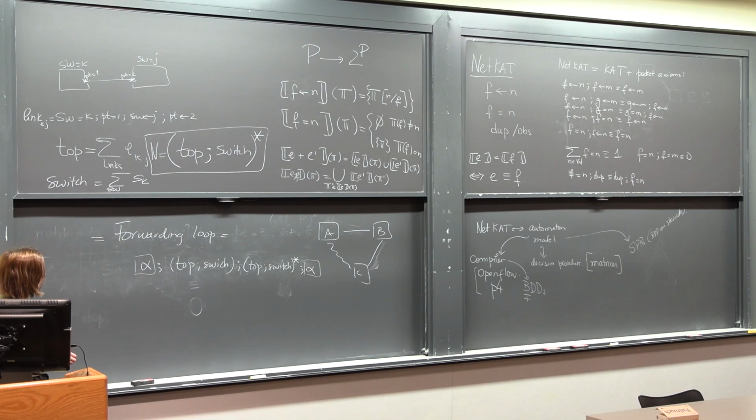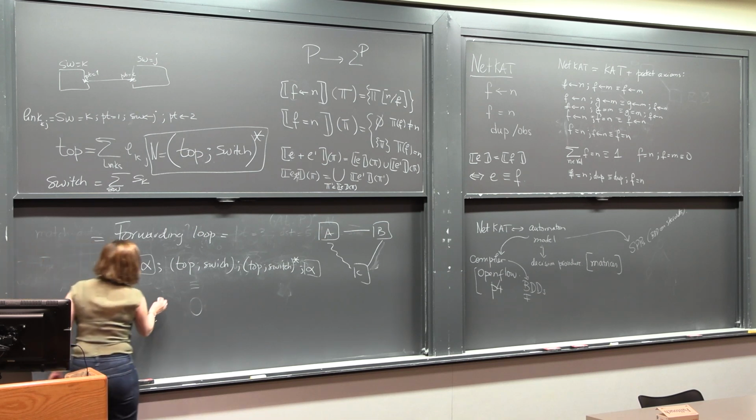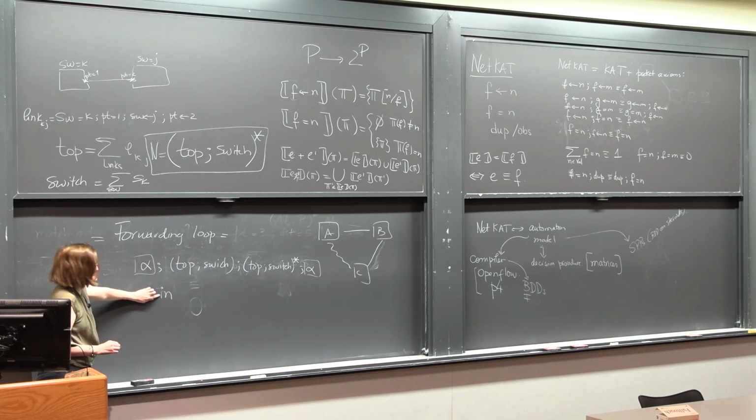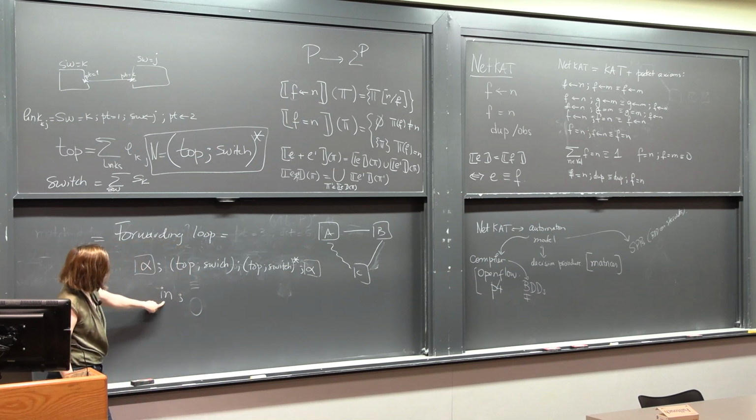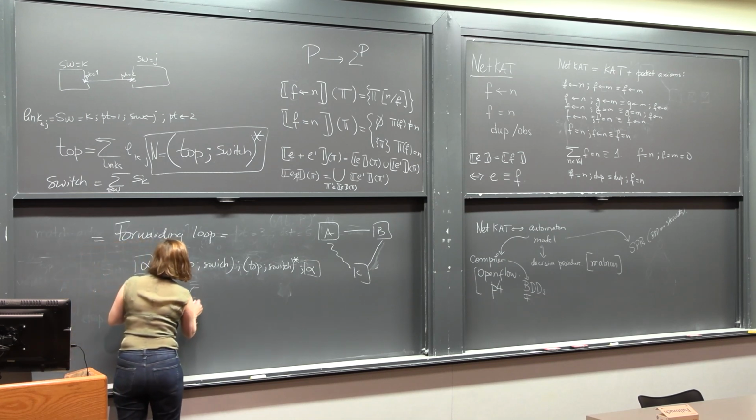But for which alphas do I need to check this? If I need to check them for all of them, it's a bit much. So I only want to check them for the ones in which I look at the ingress predicate. This is just the points in the network where packets can come in. So it's just a sum of ports and switches. So the packets come in here, and then I have my network.